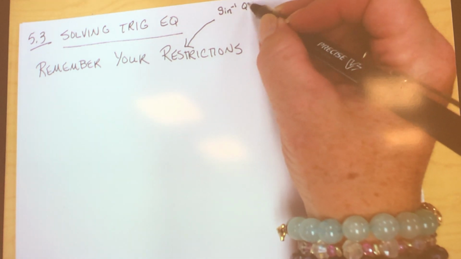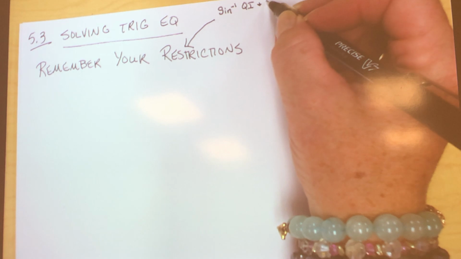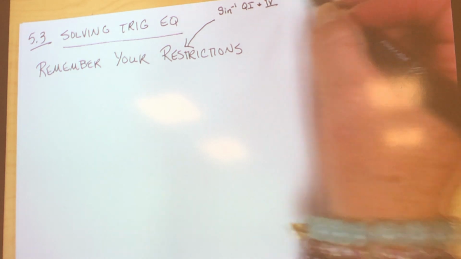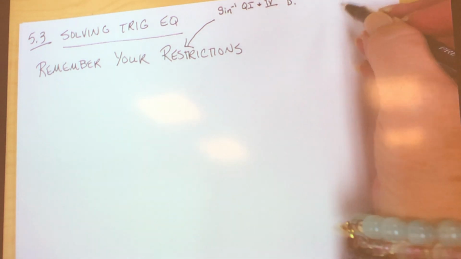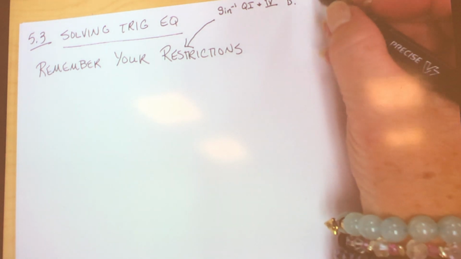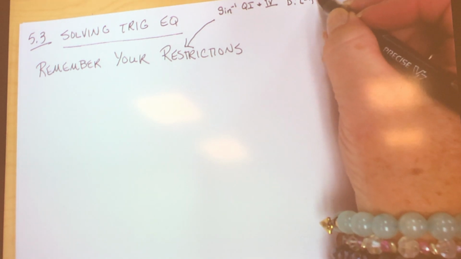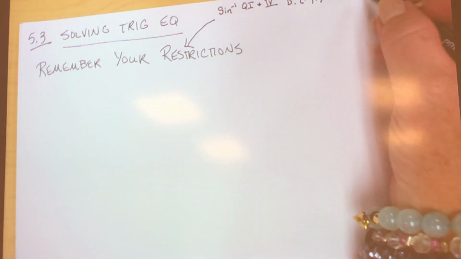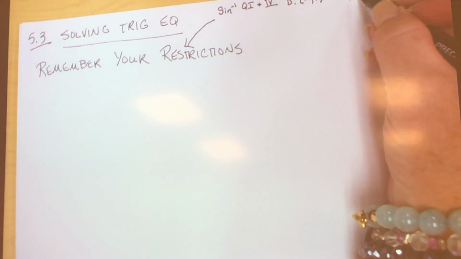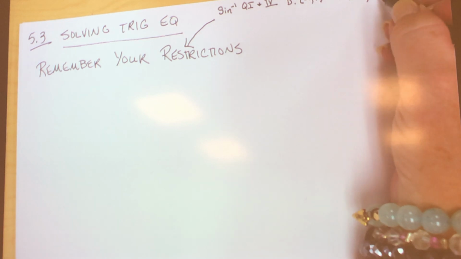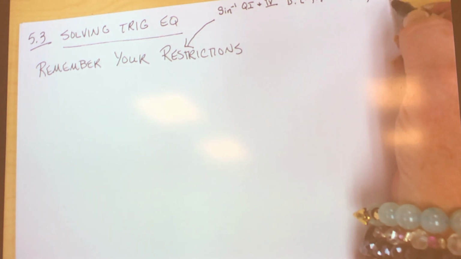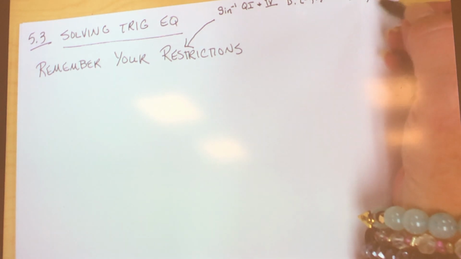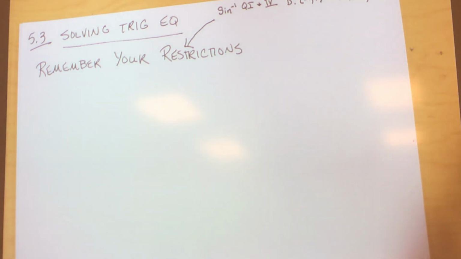Very good. He is positive in 1 and negative in 4. The domain is restricted from negative 1 to 1. Very good. The range is restricted from negative pi over 2 to pi over 2. That goes from quadrant 4 to quadrant 1. Alright? So, are you with me? Is your brain thinking back?